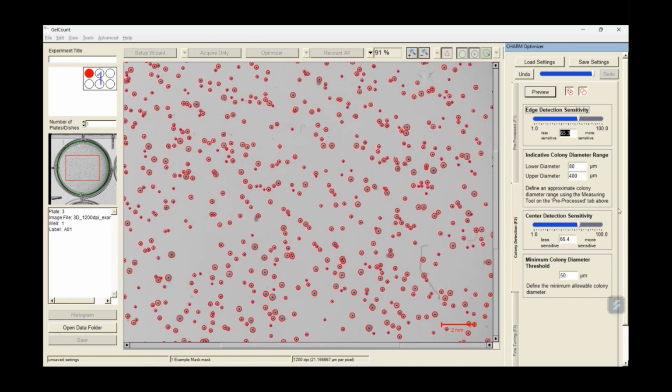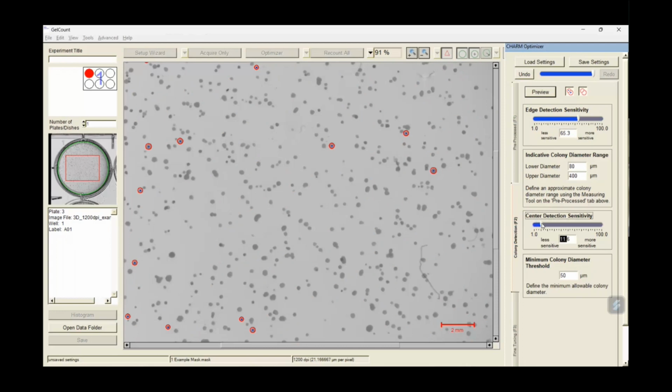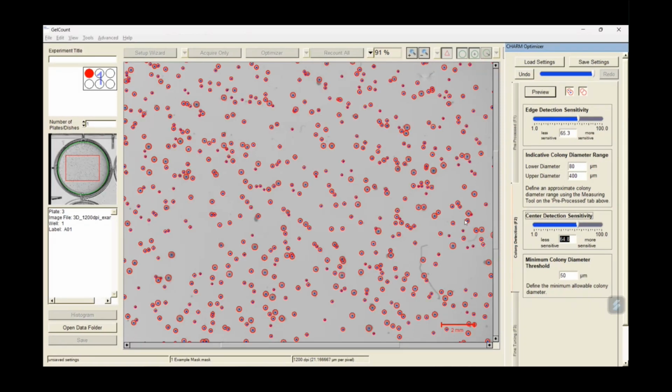Okay. So next we're going to move to center detection. And what this tells the algorithm is what to consider a center of an organoid and what not to. And this step can really help with distinguishing overlapping objects, allowing the algorithm to separate them from one another. Similarly, if I move the slider too far to the left, we'll likely lose a lot of objects, and we would see the same to the right. But again, we're going to leave this one at around 65 because I know that works for this example.